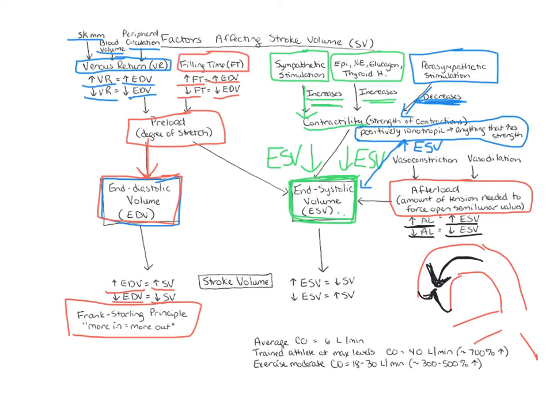But say you have vasoconstriction. Vasoconstriction can be caused by a couple of things. It could be caused by high blood pressure. It can be caused by atherosclerotic plaquing. So if you've got a lot of atherosclerotic plaquing down here and blood gets slowed down, it's going to end up backing up this way. And now it's going to be a lot harder for those ventricles to push and get that blood out. It's going to be harder to push the blood out of the ventricles.